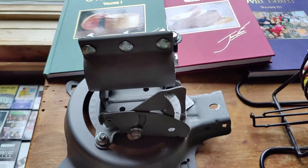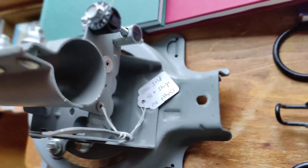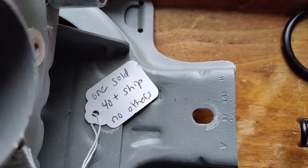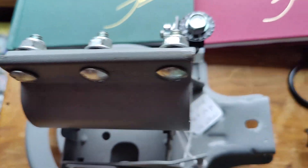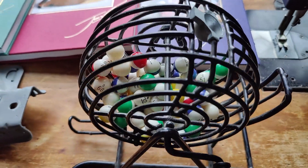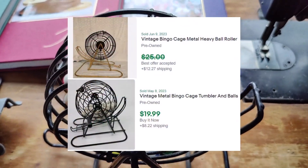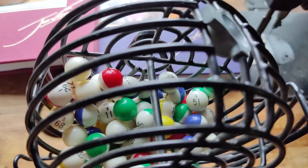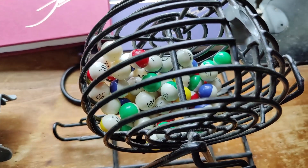I bought this universal antenna mount — it holds a pretty big antenna. One sold for forty dollars plus shipping and there were no others for sale at the time, and that was two dollars. Same with this vintage bingo ball cage — another two dollars. They're selling in the twenty-five to fifty dollar range, so I'm calling it thirty plus or minus. It's got a bunch of balls in there — I still have to count them. Anyway, that was a pretty good find for two dollars.